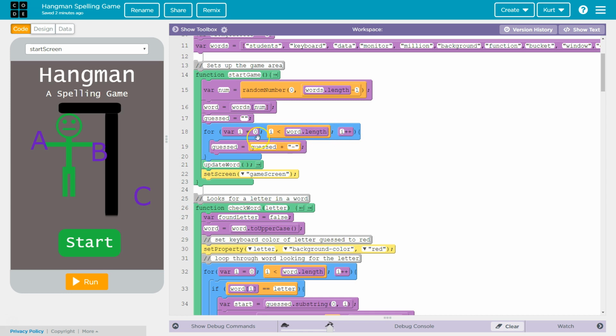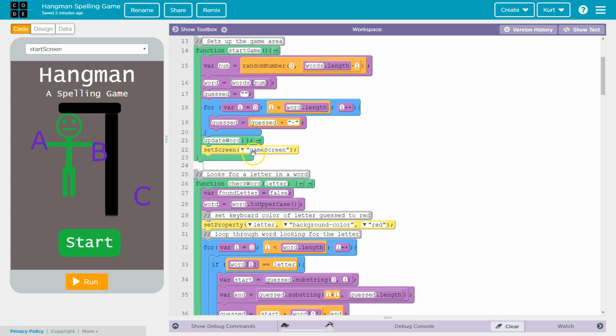And so what this is doing is guessed is equal to guessed plus a hyphen. Right now it would be equal to nothing plus a hyphen, so now it's just equal to one hyphen, or a minus sign. It hits the bottom, adds 1 to i. If there's still letters left, oh yeah, the word length is actually 4, so we need another hyphen. It hits the bottom, adds 1 to i, it's at 2 or 3, oh, word length's 4, and it would keep going, and we can fill this with hyphens. The reason we want guessed filled with hyphens is we're going to slowly replace those hyphens as they get a correct letter.